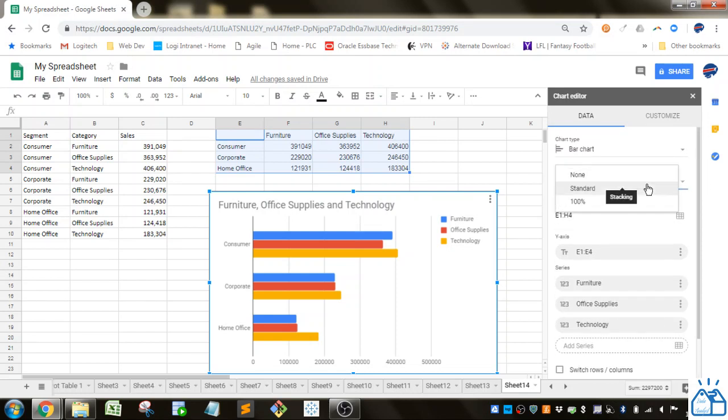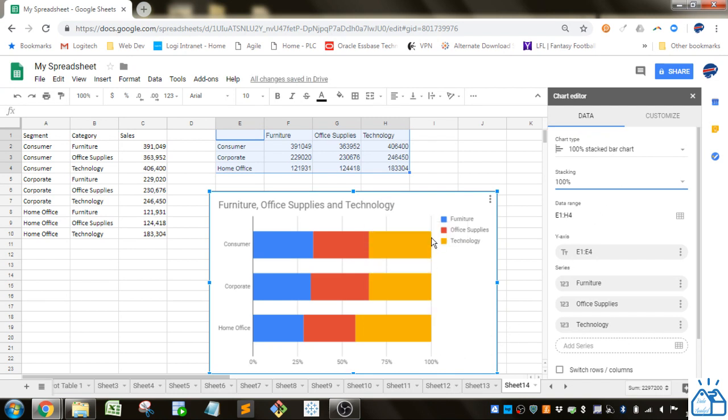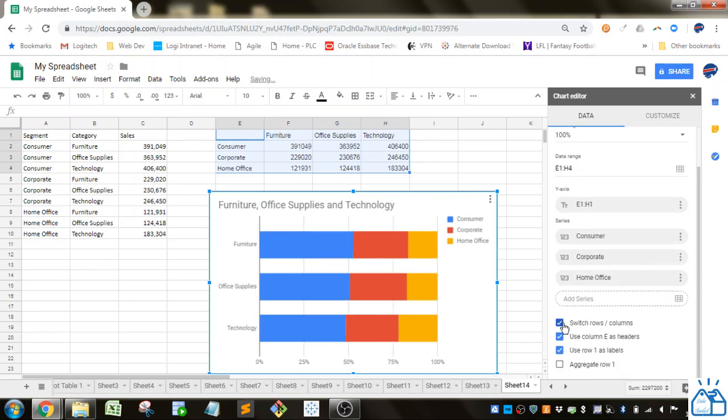All right, so we got that. If we choose stacking, then instead of having them clustered together, they'll be stacked on top of each other. And if you hover over them, you can see the numbers. If we do the 100%, then it'll normalize everything to 100% and show you the breakdown of percentages of each of those under it. So you can see this is 35%, this is 31, and this is 33.7%. You can see the mixes are pretty similar among all the different categories. And if we switch columns and rows, you can see the mix is similar in that way as well.